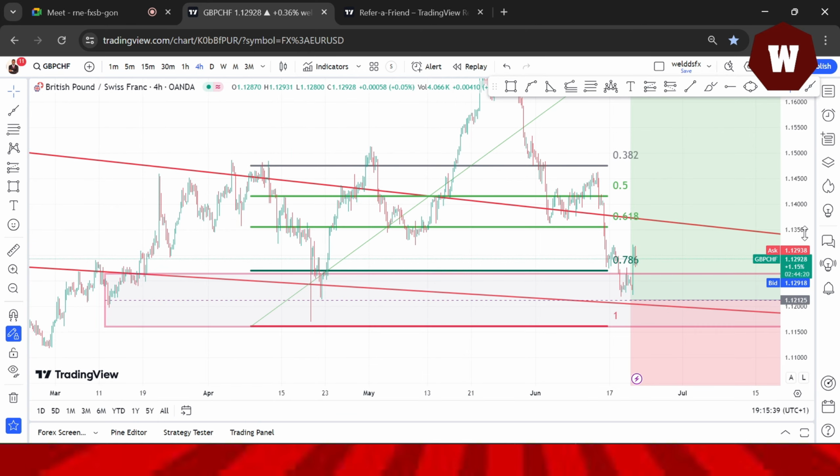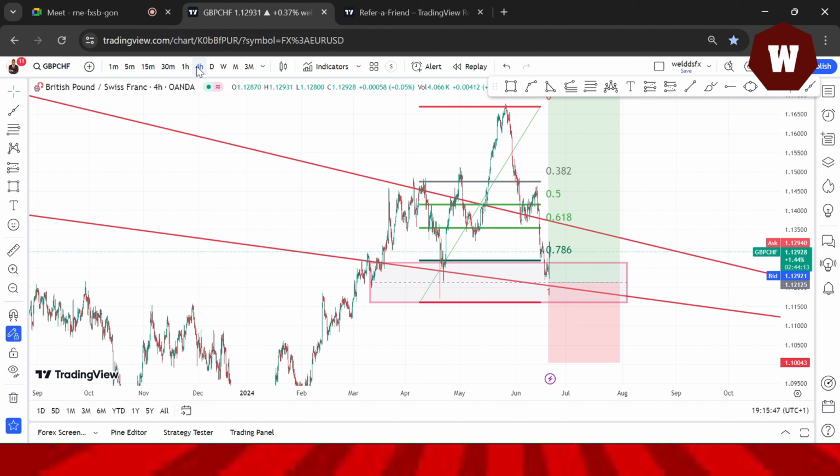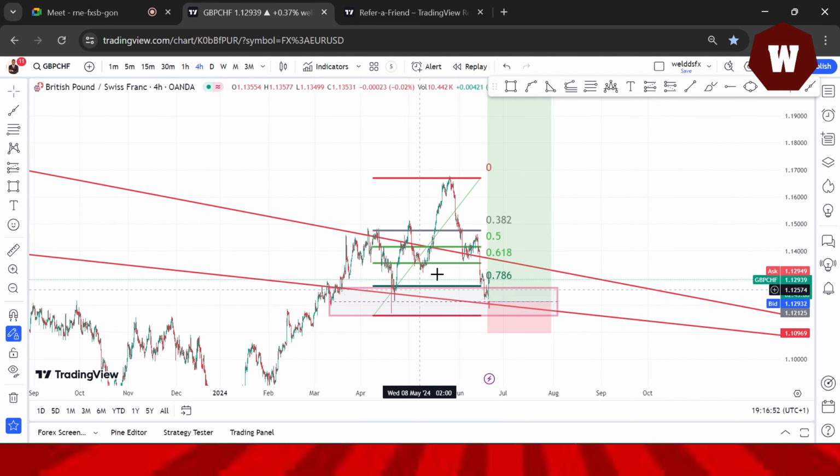I notice you always stop at the daily. You don't really like going to 4 hours. If you go to the 4 hours, it should just be to confirm and enter. But most times you should just stop around the daily, 4 hours and the weekly. Those areas will give you stability. I think this is a good setup anyway. I will still like to enter the trade.